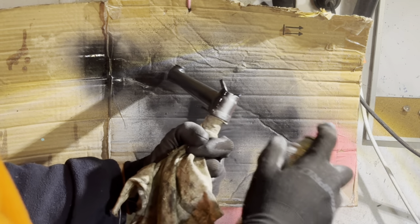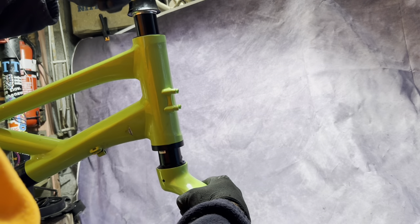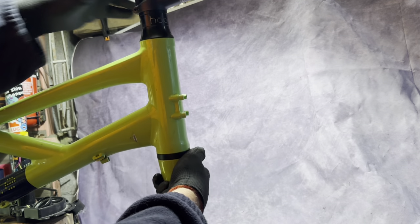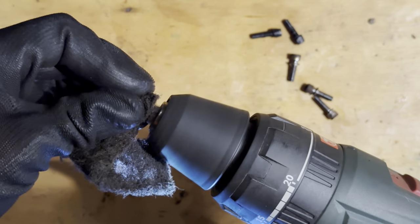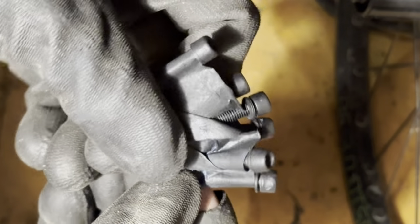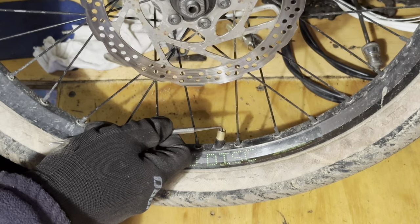By that time the cranks had dried so I went over them with matte black - I actually ran out of one can and had to use another. Just installing the fork now using a light bit of grease on the headset bearings, mainly to prevent oxidization and corrosion of dissimilar metals. Just providing some assembly grease really. Putting the spacers in the same way they were before because it felt pretty nice. Only had a few bolts to clean - I decided to paint them black to match the stem better. I didn't have bolts that were a perfect match in the right grade and tensile strength, so I just reused them.